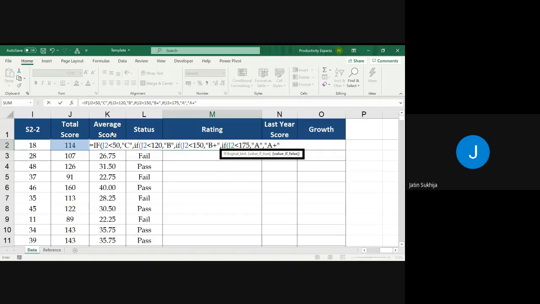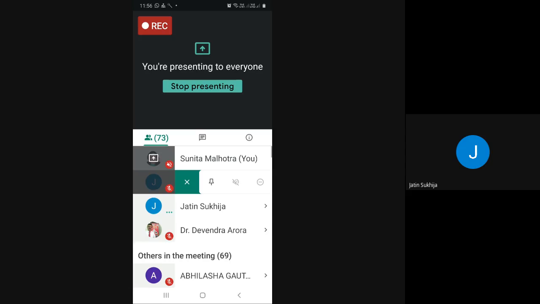But if this condition is false, that means the value is more than 50. Now when I say if J2 is less than 120, we are coming to the second condition only when the first condition is false, which means the value is more than 50, and now you're checking less than 120.